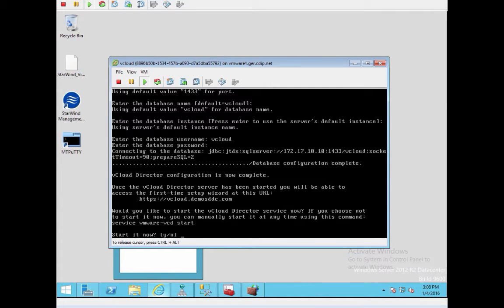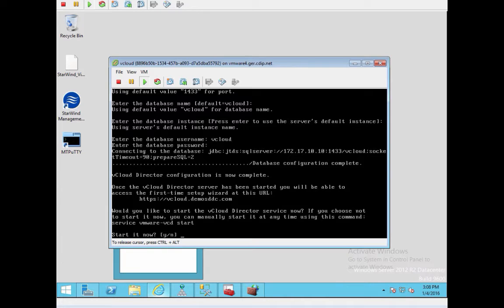So once all of that is done, we can basically go ahead and start the vCloud Director service again. This is a Java process, so it takes a couple of seconds or minutes to start up, depending on your overall system environment. And then the next step is going to be to go through step by step the necessary components or steps to get this all up and running in a fine state.